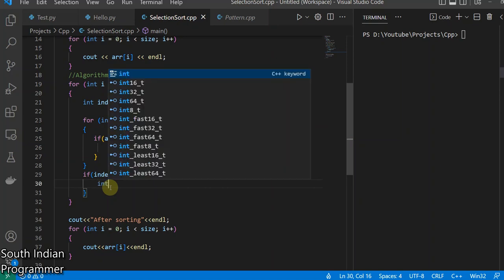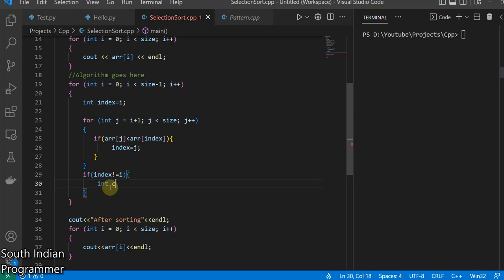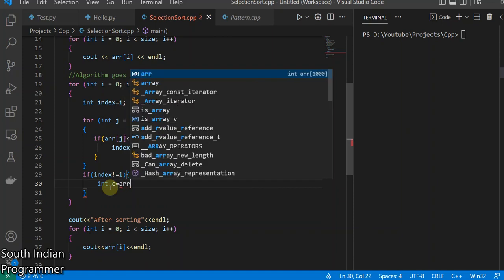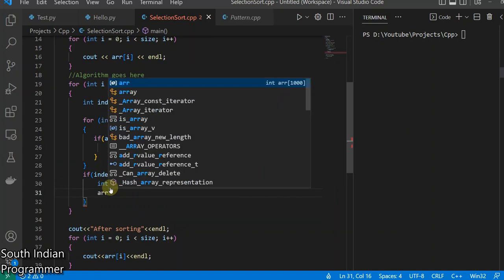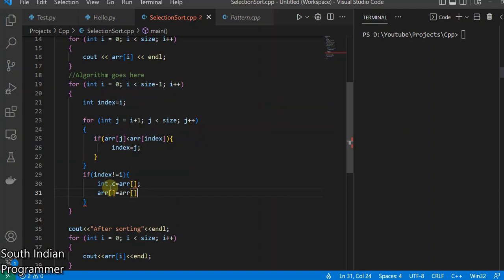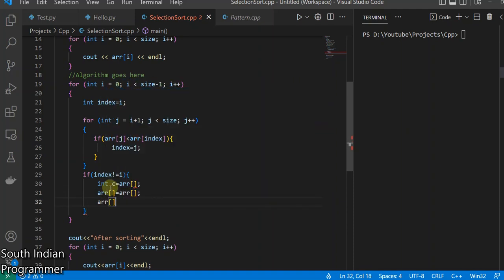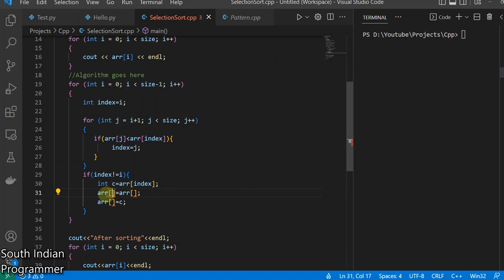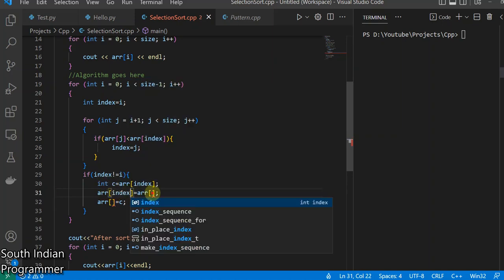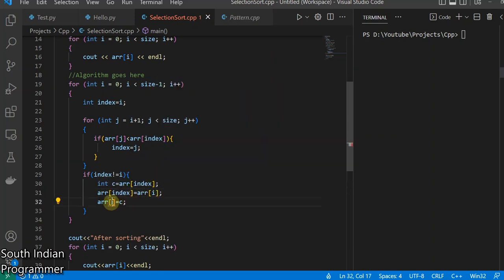Here you know this third variable swapping: int c equals ARR of index, then ARR of index equals ARR of I, and ARR of I equals c.